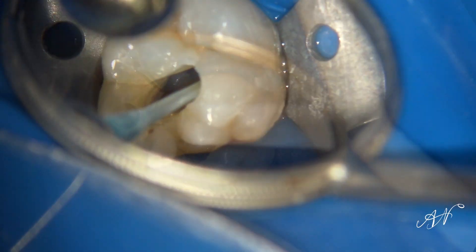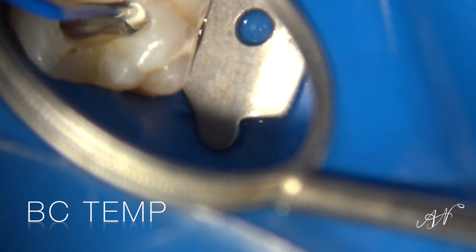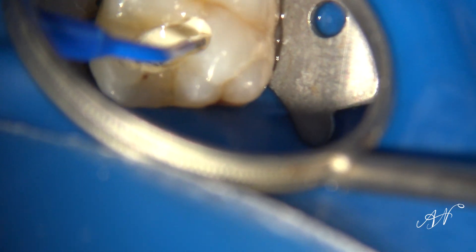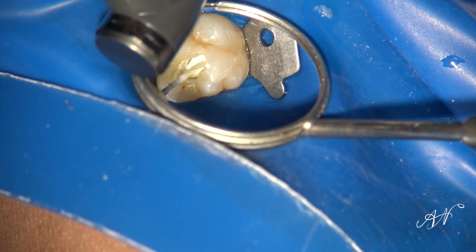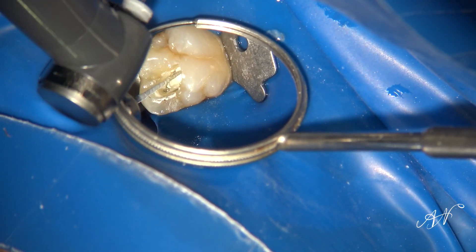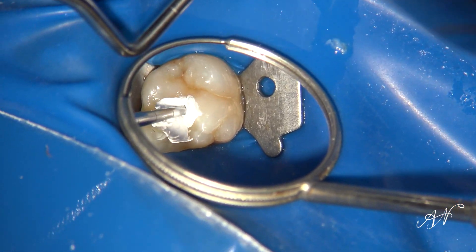I'm using here a new temporary material — this is the BC Temp, a bioceramic material used as a temporary. It has its own advantages and I'll probably do another video on this in the future. What I'm doing is injecting the BC Temp coronally, then — the same way you would with the BC Sealer — using my Endosequence Scout file in the reverse, counterclockwise direction to push the BC Temp down to the apex. Then I clean the chamber up, place a layer of Teflon tape, and quickly put a Cavit on top of it.